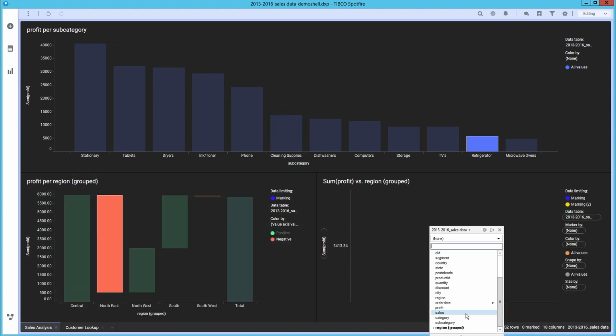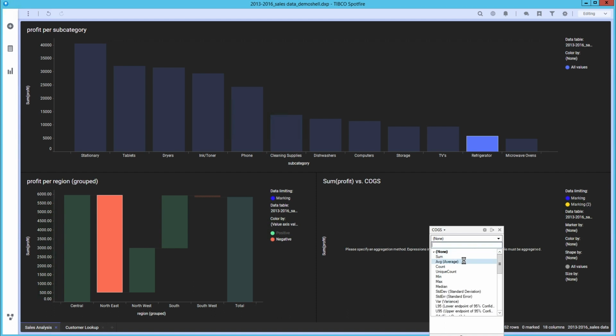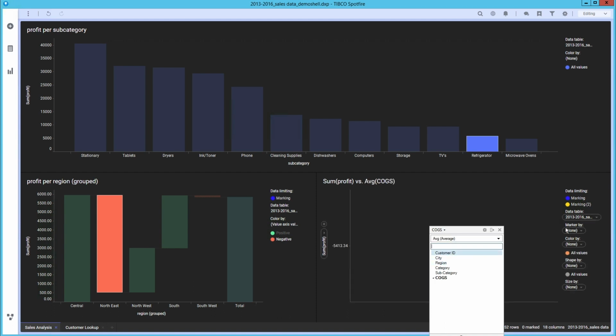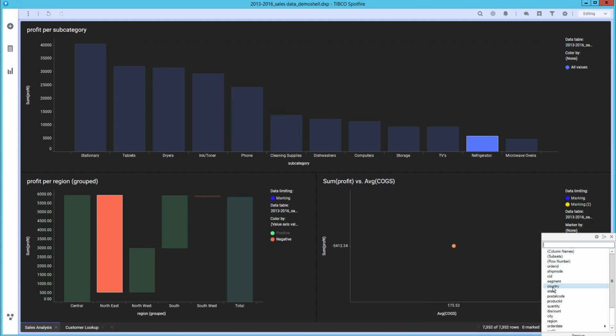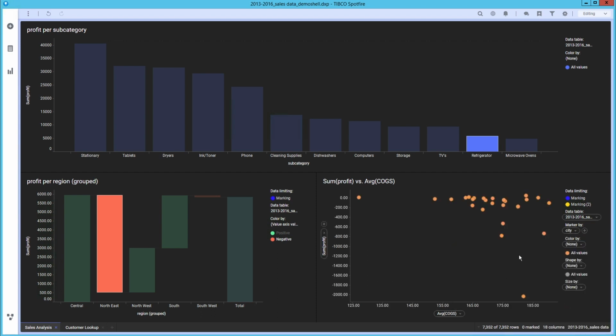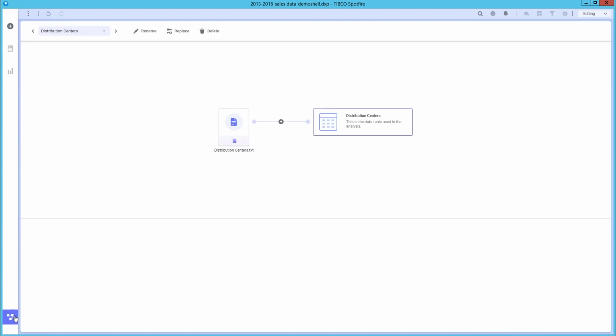Spotfire 10 automatically detects relationships in the sales data and the newly added cost of goods data. We are able to use data from both tables in one visualization in a few clicks. After doing so, we understand that the profit margin is normal, except in Philadelphia, where there is a significant cost of goods. Now that we understand the problem, we can move on to replacing the data source with Amazon Redshift, where the most up-to-date data is located.